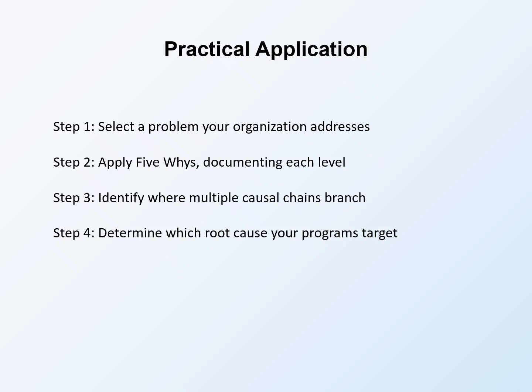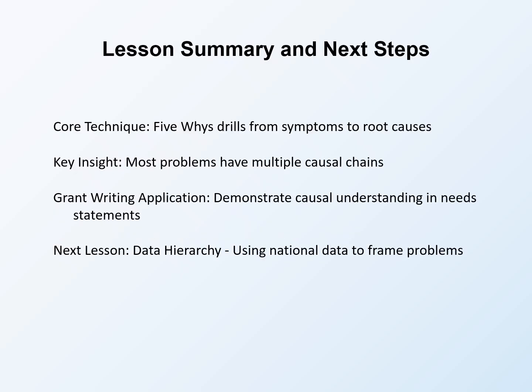This analysis often reveals gaps between problem understanding and program design. You may discover that your programs address symptoms while leaving root causes untouched, or that you are targeting one causal chain when another might be more impactful. Let us summarize the key points from this lesson. The core technique is the 5 whys, a simple but powerful method for drilling from observable symptoms to underlying root causes. By repeatedly asking why, you move past surface explanations to identify fundamental factors that create and perpetuate problems.